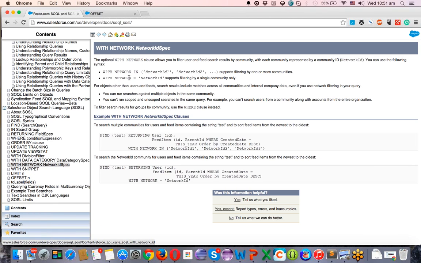With networking, you can get all the results of that community based on the community ID, which belongs to this community ID.